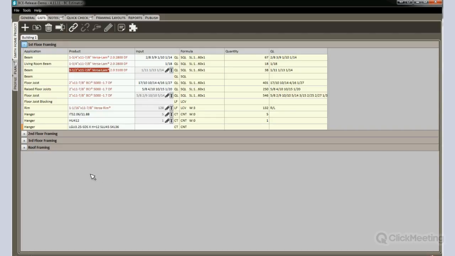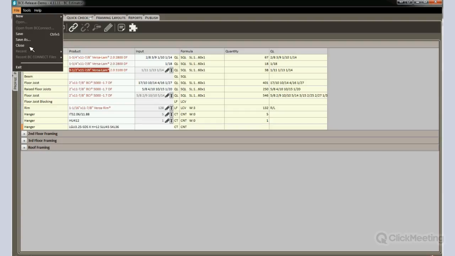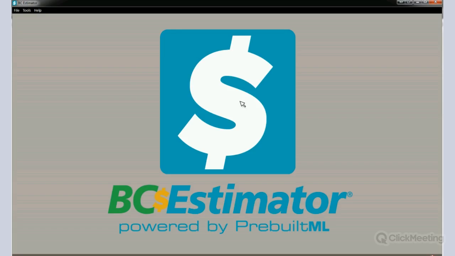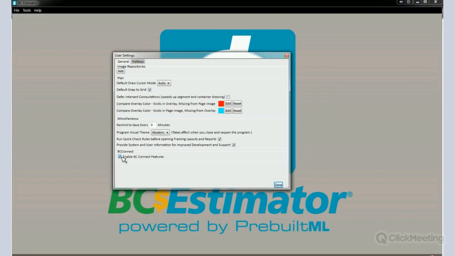And then one last thing, I know because of how people's markets are set up, sometimes you don't necessarily make use of BC Connect because it just isn't the right fit for your business at this time. Also with this latest feature, you just at this particular portion of the menu, with BC Estimator open, you can go to Tools and go to Settings, and you can choose to enable or disable the BC Connect features. So if BC Connect just isn't the right fit for where you're at, but you do use BC Estimator, you can choose to disable some of those prompts that come up to allow you to interface with BC Connect. So you have that ability to check or uncheck that box now to turn those things off or on.